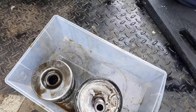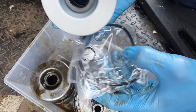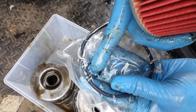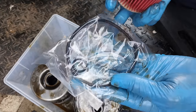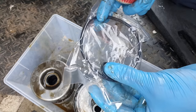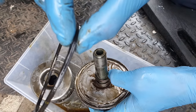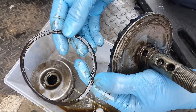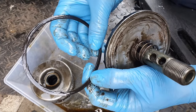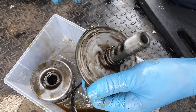So the new filter also comes with a new O-ring. There's a smaller O-ring as well, which I think maybe is a sump plug O-ring. I don't know, but if that was the case, you'd think it would come with two, right? Let's take the old one off, which, as you can see, is very flat and actually damaged in a couple of places from where it's been over-tightened or not seated correctly when tightened.